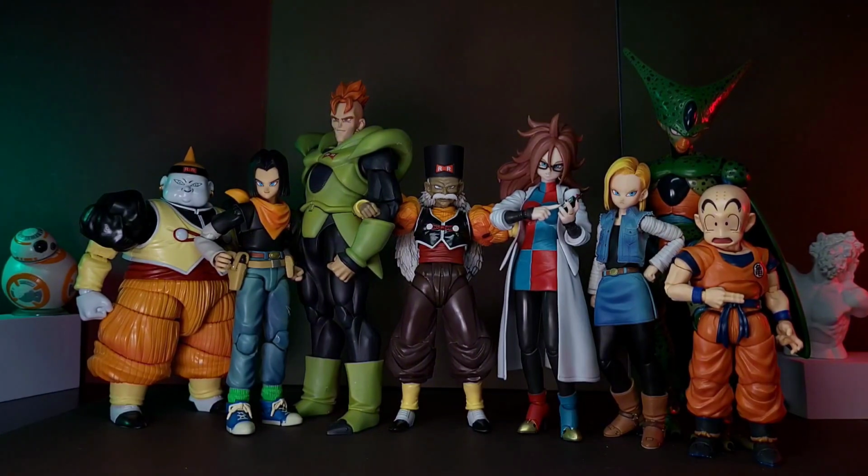Pretty solid figure overall. I think he pretty much meets my expectations. The shoulder joints were a pleasant surprise. The leg articulation is a little bit limited, but it's not the end of the world for me. I don't need every old man action figure to be doing 180-degree splits. The Goku DLC is fine. It's nice, but it's not an essential, so if you don't have it, you're not missing out on too much.